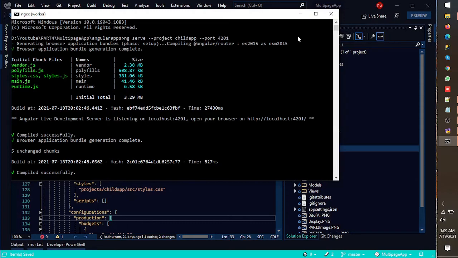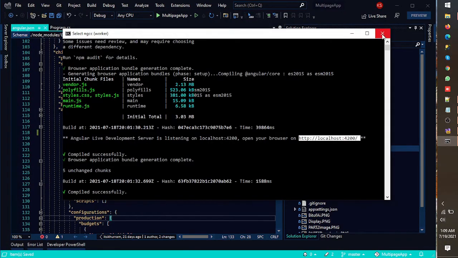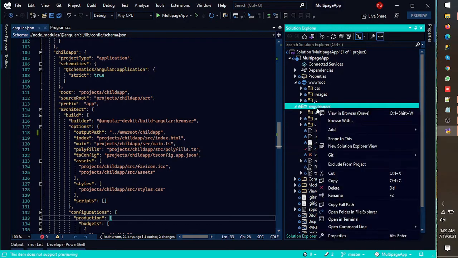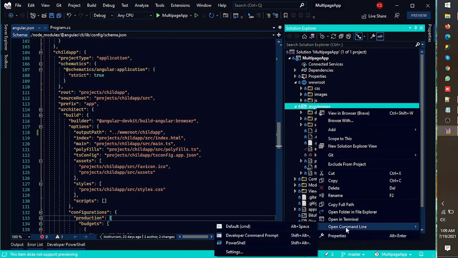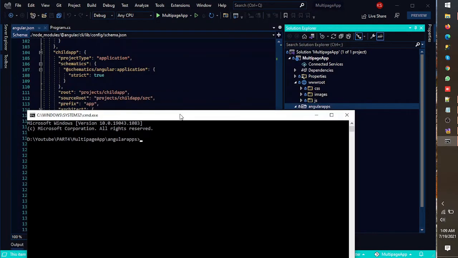Next, I have to close both of these terminals because I don't need them anymore. What I would need to do is build both of the applications, so let's open our default terminal. Here in the Angular apps root folder, I would need ng build dash prod. That is optional.